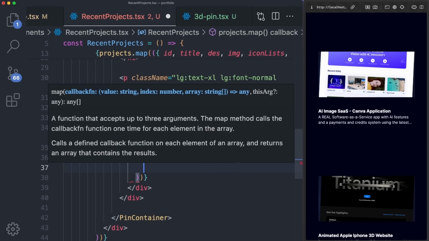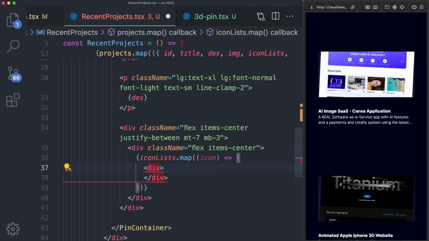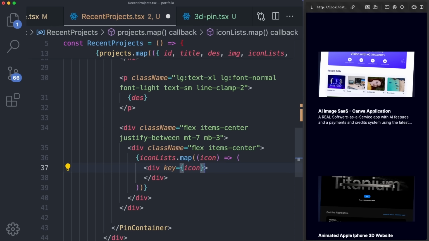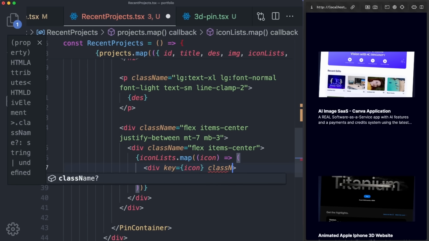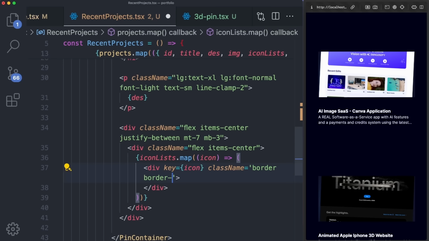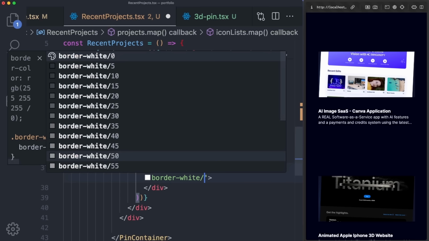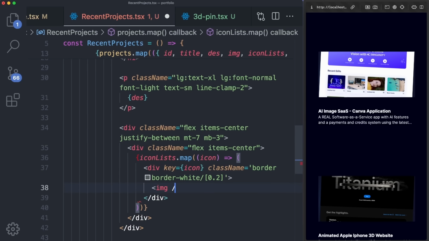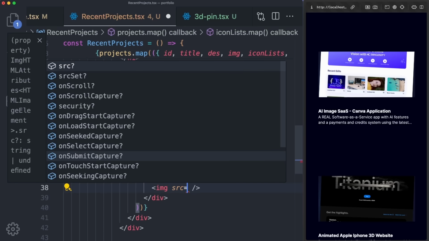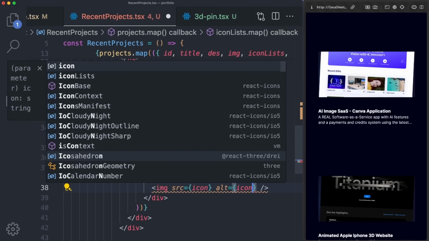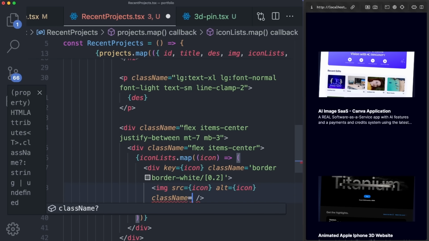And then for each icon, we return a div that'll have a key equal to icon, because each one is unique, a class name equal to border, border-white/[0.2], and right within it, we can display an image, img, that will have a source equal to icon with an alt tag of icon and a class name of p-2.